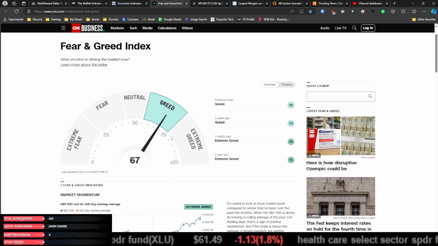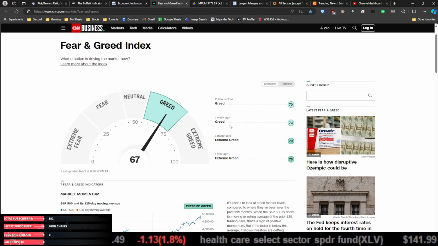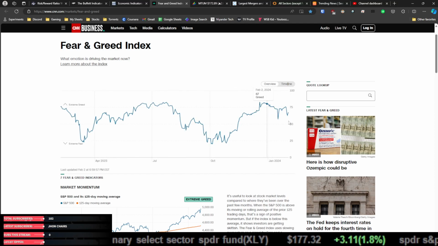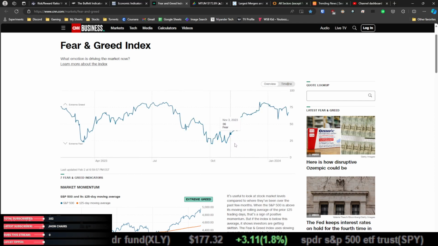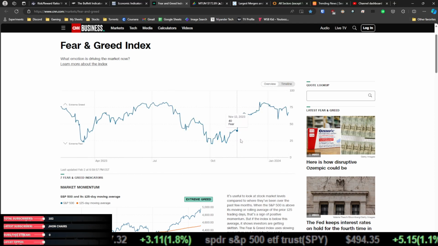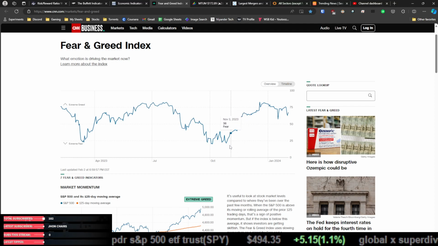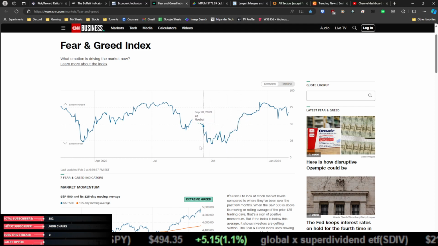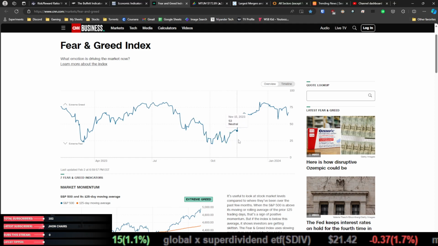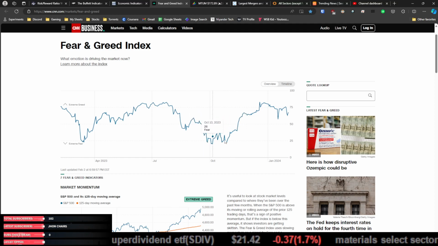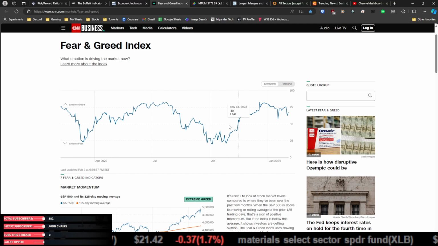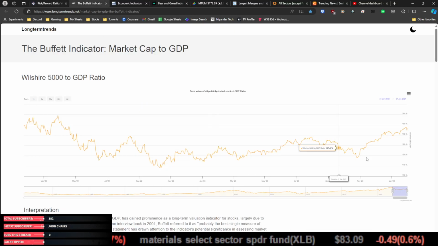All right. Fear and greed index. So it's down from last week. We're seeing a dip here. I don't think it's going to come down into the neutral zone. I think we're still going to bounce around greed for a while. Yeah, last time we were that low was back in November. November, October-ish. So yeah, last time it was that low was from September to November. We kind of had a dip there, and that kind of makes sense, right?